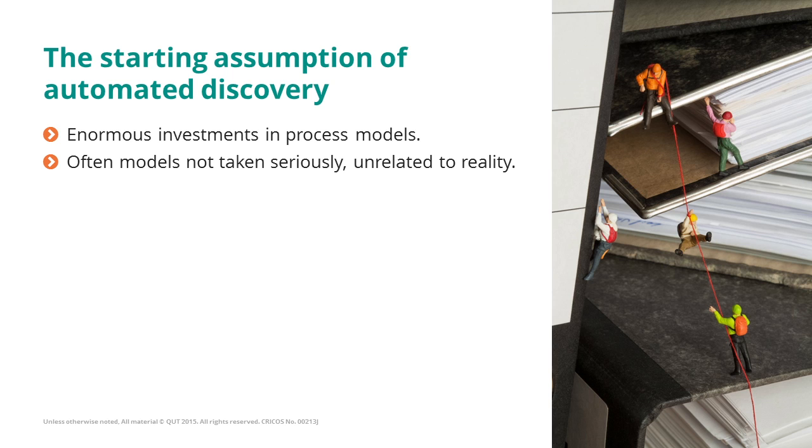The starting assumption of automated process discovery is that as organizations gain higher levels of BPM maturity, they tend to collect larger and larger collections of process models. The problem is clearly the cost of maintenance of such collections. Sooner or later, many of these models tend to become out of date. It's too hard, too costly, too error-prone to maintain them. Hence, they lose their value.